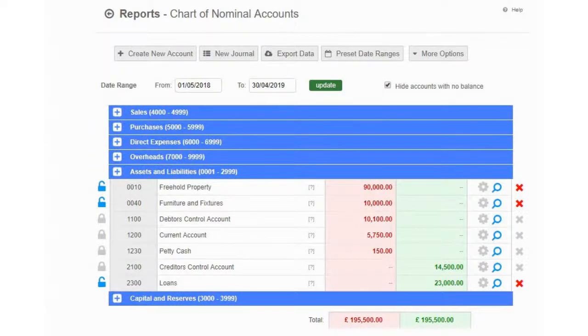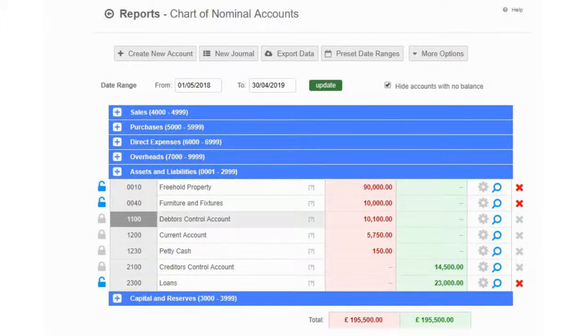In part 1 of this video, I imported the trial balance into the cloud accounting software called Quickfile and was left with a question. It was about the debtors control account as well as the creditors control account.